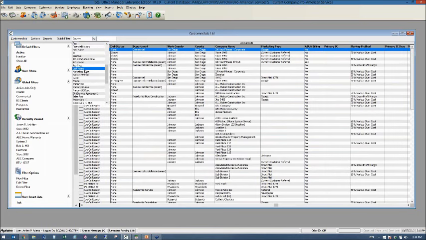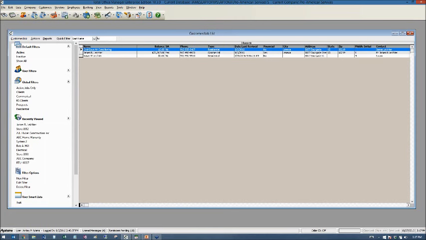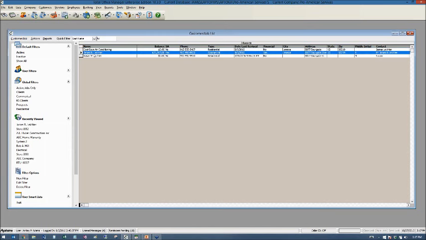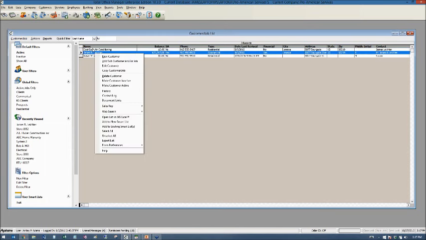Now, you also have the ability to pick from various fields to search for. So let's do last name. There's last name. And I'll start typing in my last name, L-E-I. The program will go find all instances of L-E-I, and it gave me 3 options, and there I am. Now here I can right-click, and I've got dozens of options.